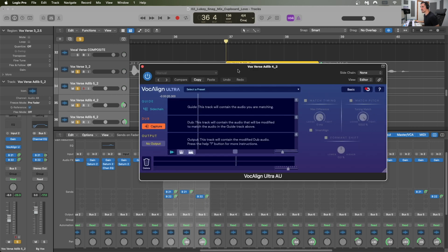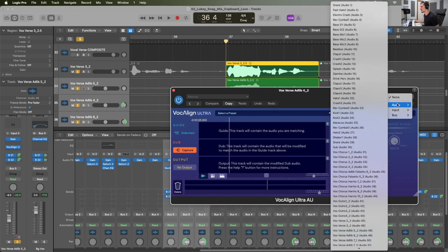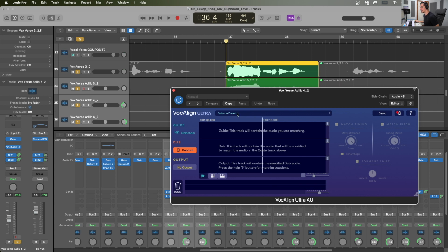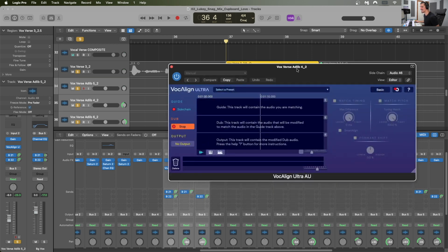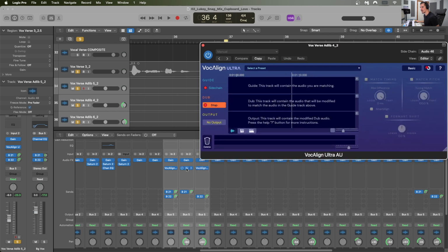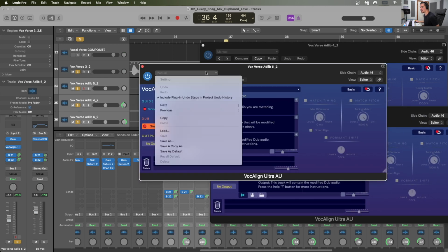And what this does is it takes a sidechain guide track. So we will choose the sidechain up here to be Vox verse 3_2. And then the dub, we will capture the audio going into this. So this is Vox verse adlib 4_2, which is right here in the mixer. And I'll actually copy that over to the other 2 tracks. And then I will open these up and capture everything.